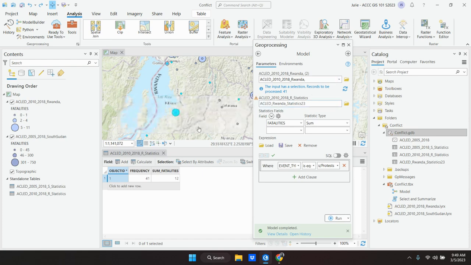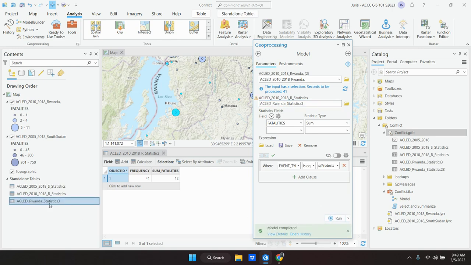So if you're getting that and you're not seeing the extra table show up, then when you click in here, instead of calling it statistics 2, just put in some other number, 3, 4, whatever, and then run. And now I've got my table over here. I've got a few others because, like I said, I do these things multiple times as I'm prepping these videos. But you should be able to open it and see your data.